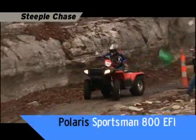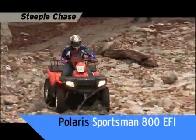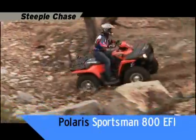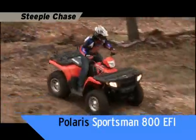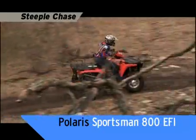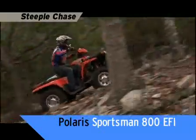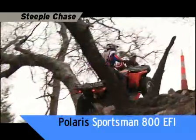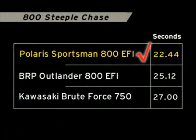The 800 Twin is the biggest, baddest Sportsman ever. The custom-designed PXT radial tires and cast aluminum rims are strong and tough. The proven EFI Twin with dual exhaust delivers plenty of torque and power to the ground. The suspension is rider-tuned with 8.2 inches of travel up front and 9.5 inches in the rear with an anti-sway bar for stability. Sportsman 800 is a brawny bulldog that's ready for anything the trail can dish out.